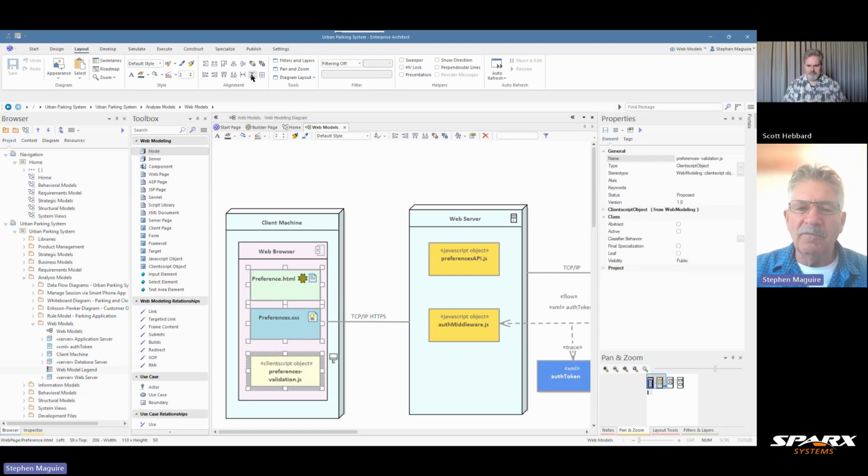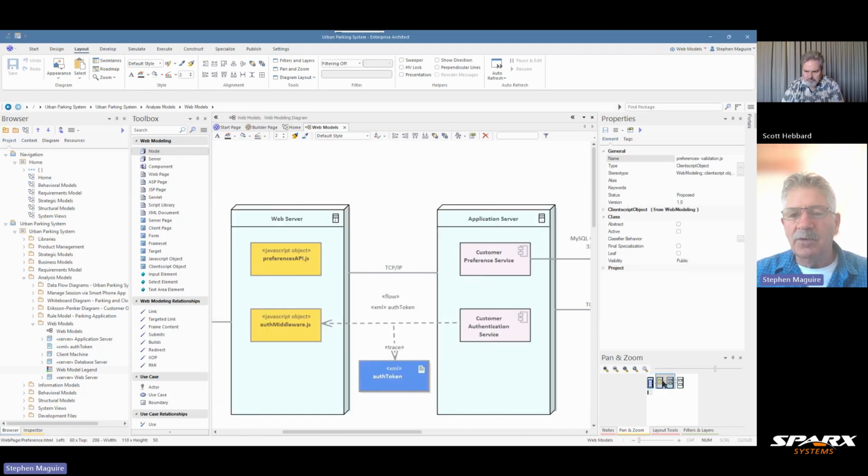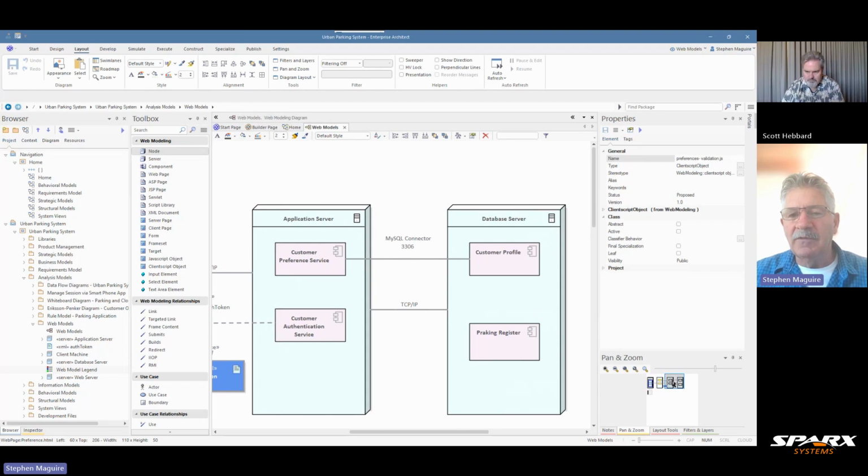Now that may be myself. I may be doing something to investigate things myself, and there's no harm in that, but it's important that you realize that you may be the only one that's going to look at the model. In this particular case, this model is incredibly useful for anyone that wants to get a general overview of the kind of components that are involved in dishing out web pages and style sheets and things to a client working on a browser, right through from this client machine, Scott. And if I use the pan and zoom window, I'm going to pan over here a little bit, past the web server, into an application server, and finally into the database tier.